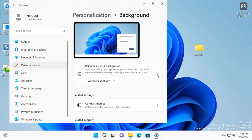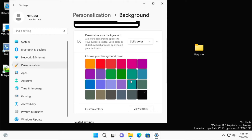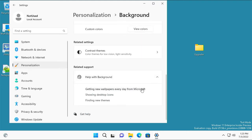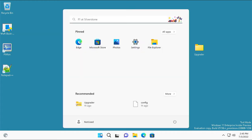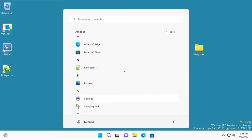Now that our copy of Windows is active, let's replace the background with a solid color. I think this is easier on the GPU, and it's easy on the eyes. Let's also take this build for a test run, just to see how snappy it is, and let's see how she feels.